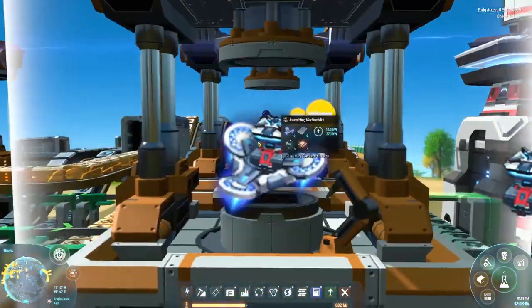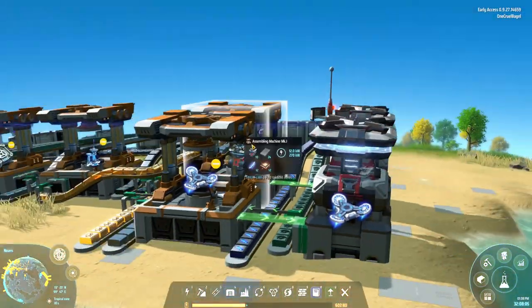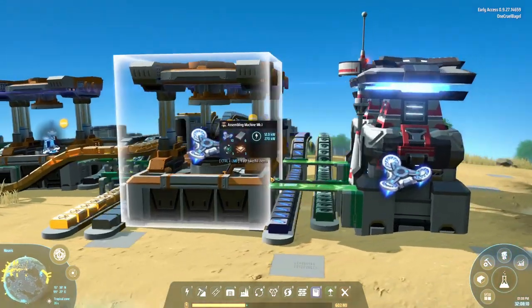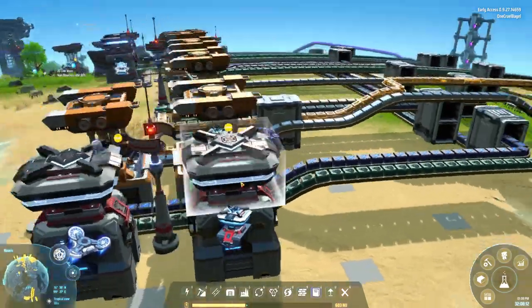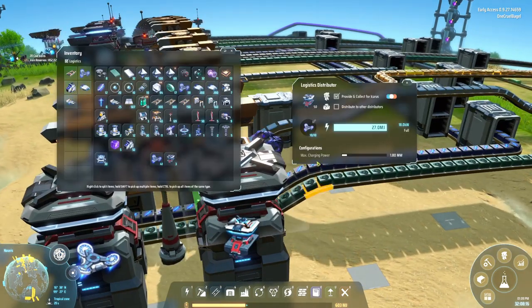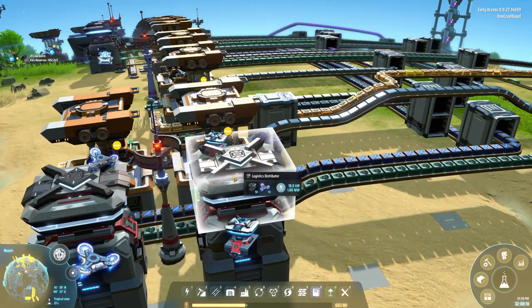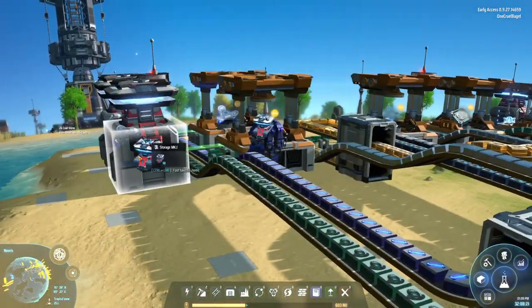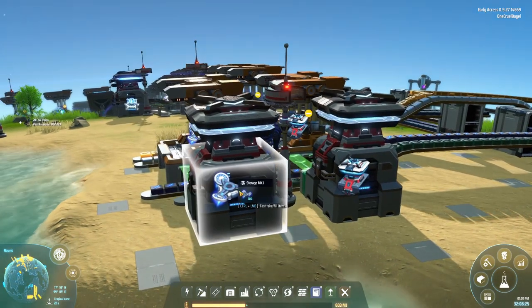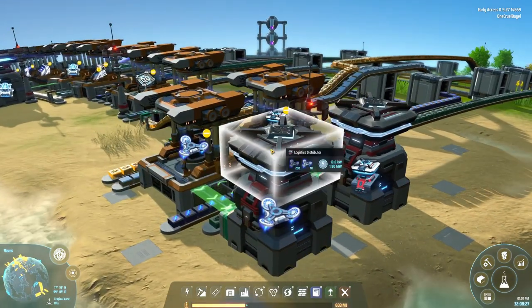But these are very much more like the logistics bots which you use for supplying the player. In fact, that's almost exactly what they're there for. And there's two parts to this system. There are these things, the logistics distributors, which you can put on top of any storage crate, so I have been. And then there's these things, which are the actual logistics bots themselves. And again, I've put a distributor on there.